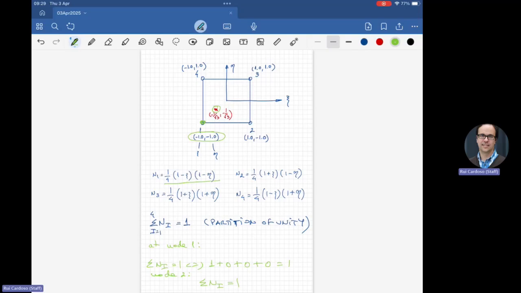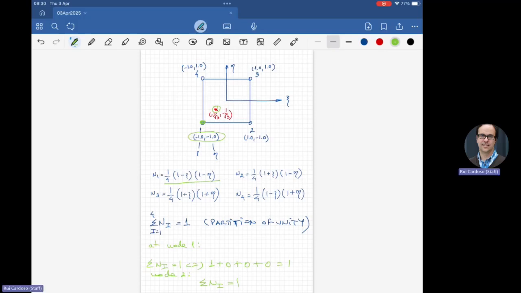So it's always going to be equal to 1. Sorry? The xi and eta range is -1 to 1, and the sum is always going to be equal to 1. It would be the same if it's -2. The summation of all shape functions, yeah? Yeah, what was exactly the question?